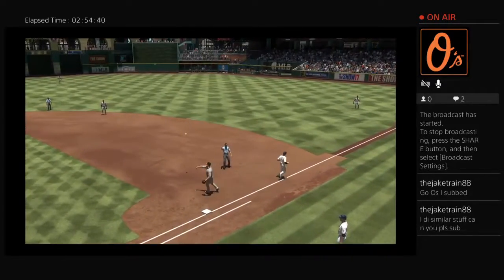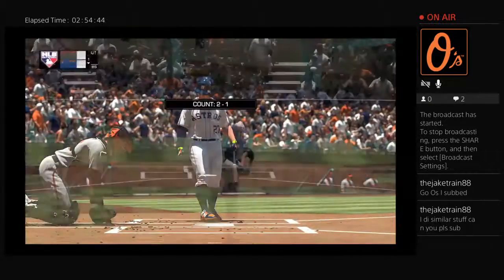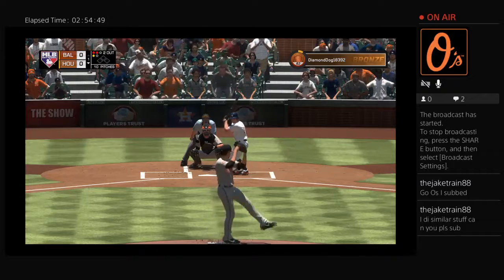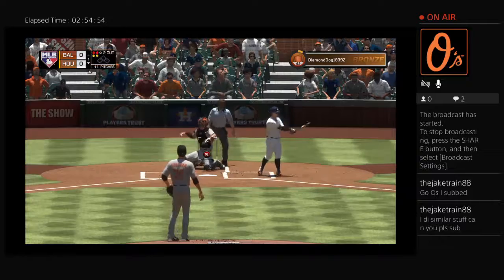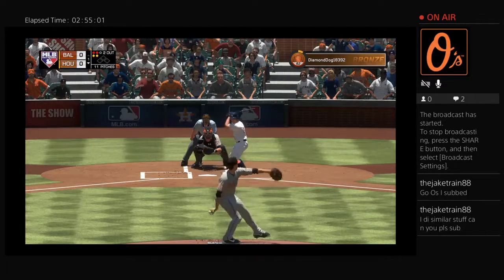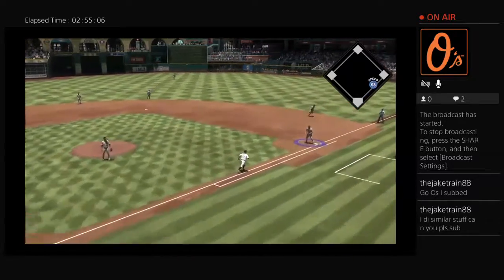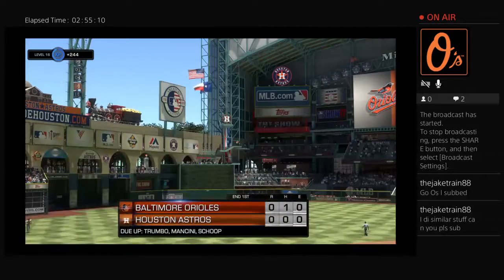On to Davis at first, and there are 2 away. Batting third. Second baseman. Here's the second baseman, Jose Altuve. No one aboard for him, and 2 gone here in the first. Oh, textbook slider there, and he's back at even 2-2. Bases are empty here with 2 men out. Strike 3 on a pitch in the dirt. Joseph goes to get it, and the throw to first ends the inning. An inning in the books, scoreless on him.